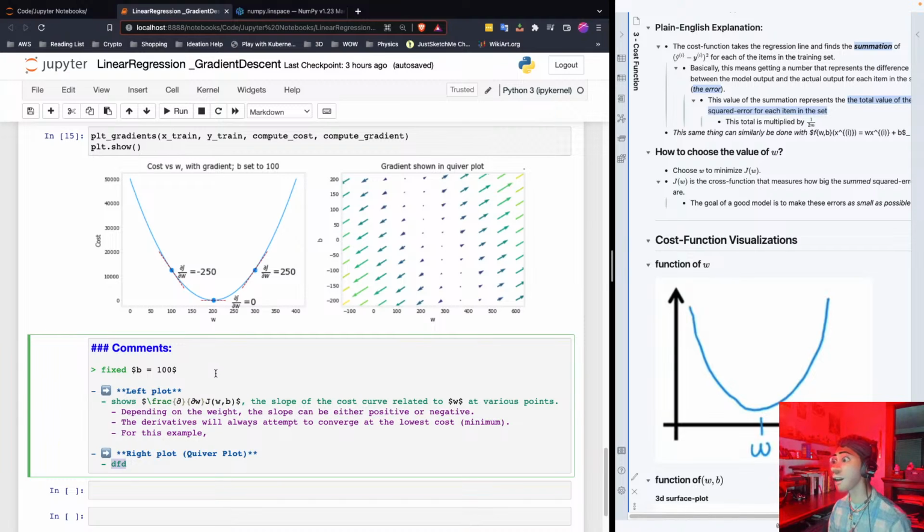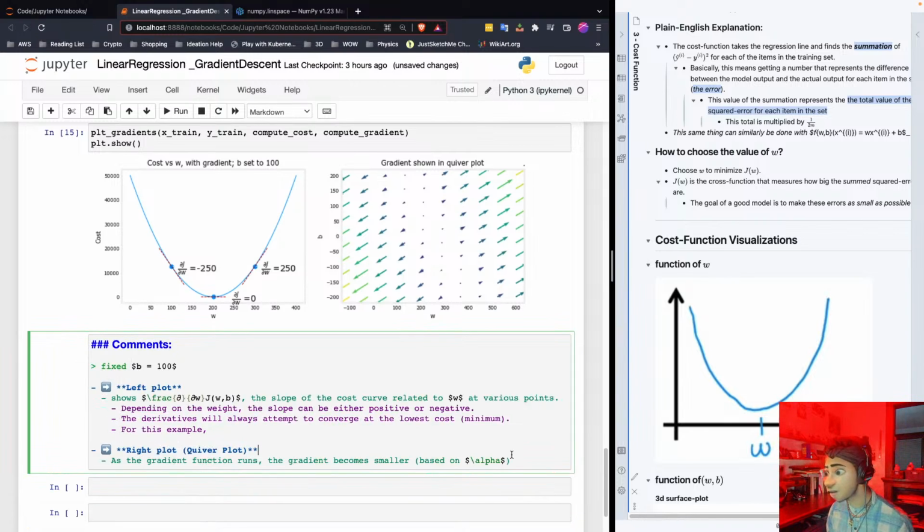What that means is, as the gradient function runs, the gradient becomes smaller based on, how do you do it? Alpha. Based on alpha. Alpha is something we haven't gotten to yet, so this is probably not going to make sense if you're just watching this part of the video. Don't worry, I'm going to come back, and that's going to be in the second version of this study session.